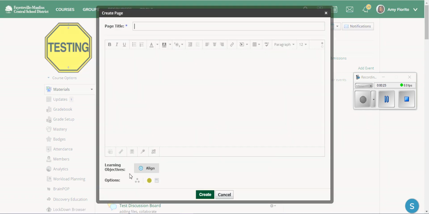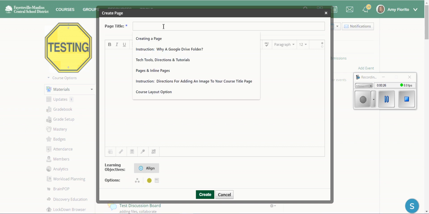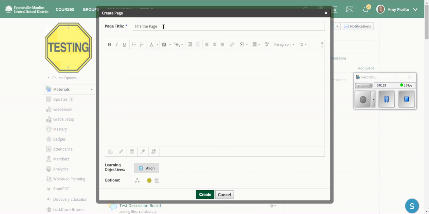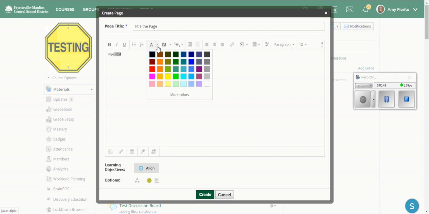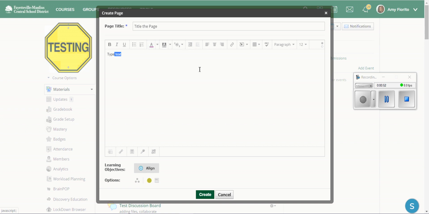When the page editing window opens up, the first thing you have to do is title your page. And then you'll notice that this window has a lot of similar features and formatting options that you would see in a word processing program, kind of like Google Docs or Word. You can type text in here, and you can highlight the text and format it. You can make it bigger or smaller. You can make it different colors. So I might make this purple, and I could choose a different font or style. I'll just go with block text, and then I can choose a different size for my text. So your text can be formatted.